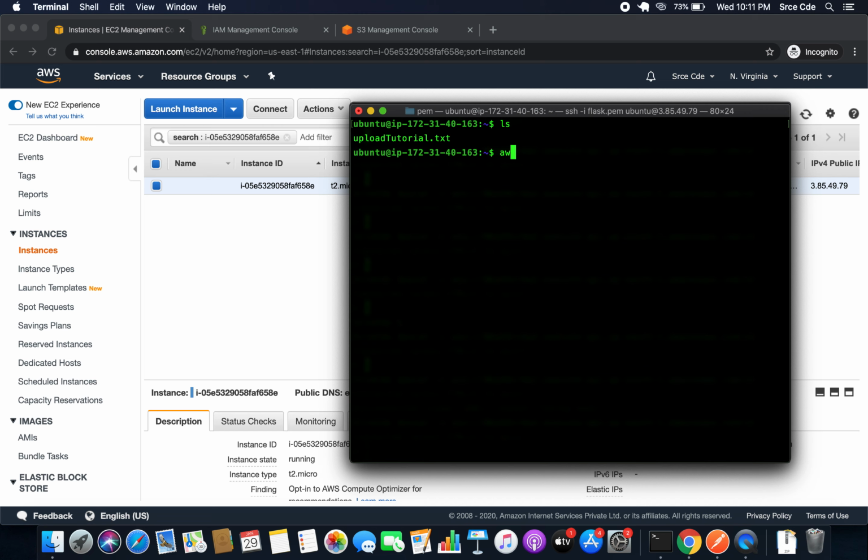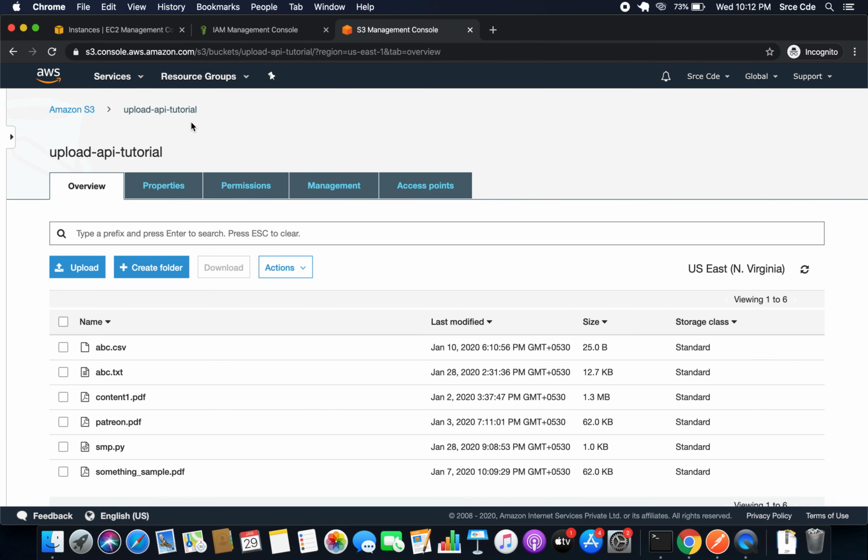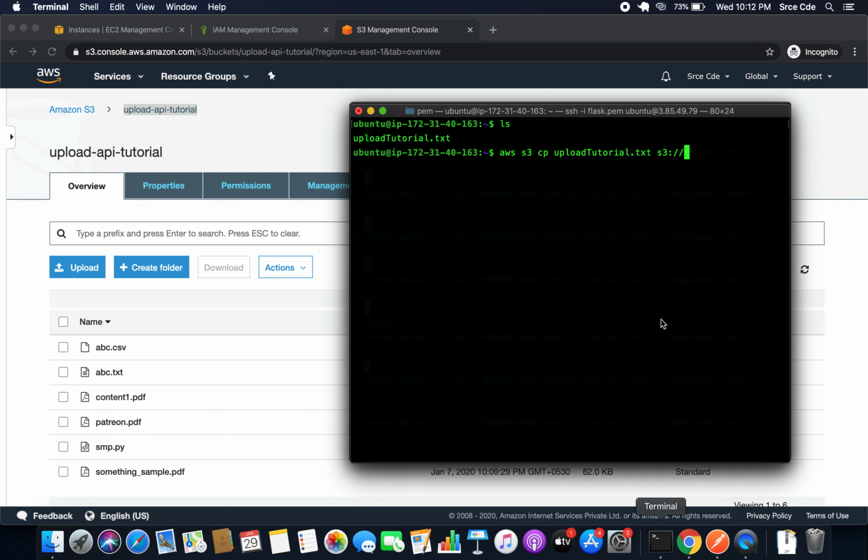So that's s3 cp upload tutorial.txt followed by the S3 bucket URI, that is s3:// followed by the bucket name. So and enter.